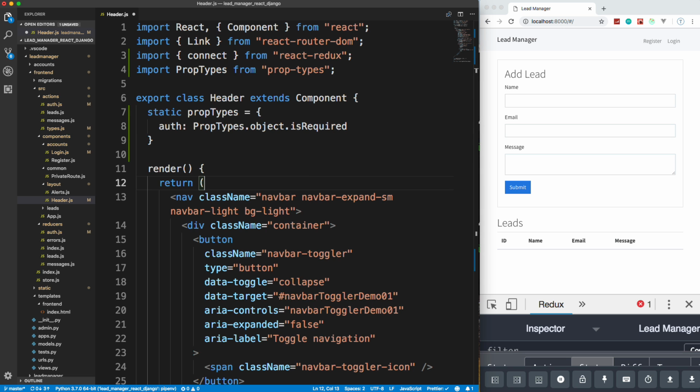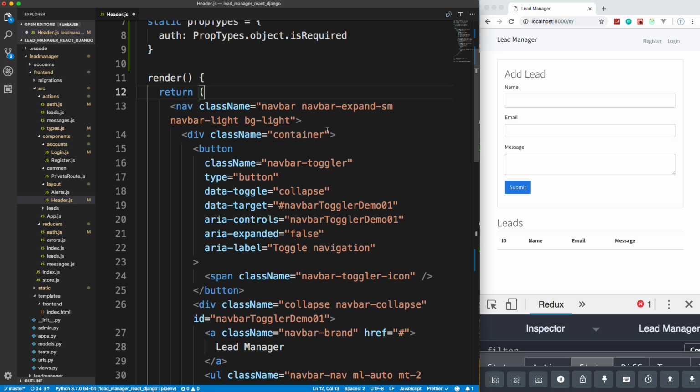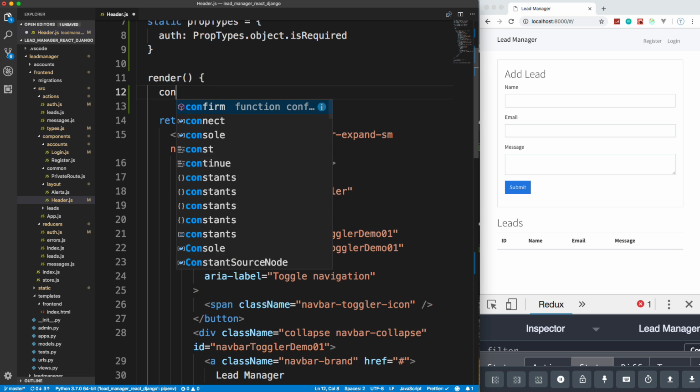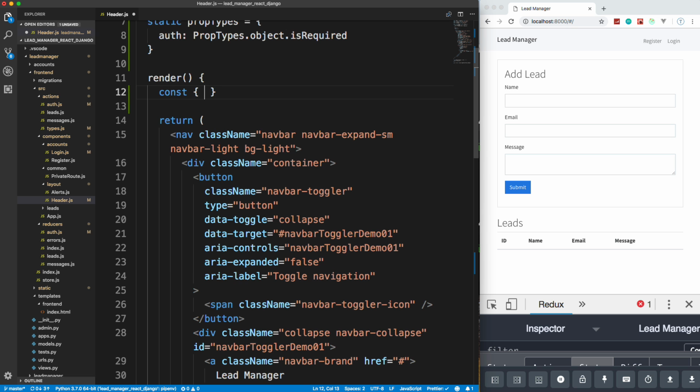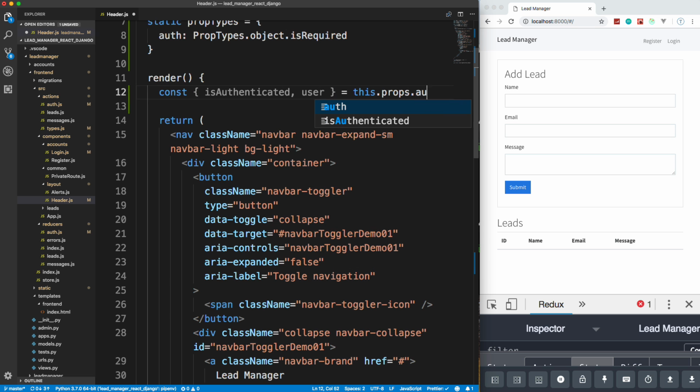Okay, so now what I'll do is in the render, I'm going to pull out isAuthenticated and the user from this.props.auth. So let's say const isAuthenticated and user. Let's pull that from this.props.auth.